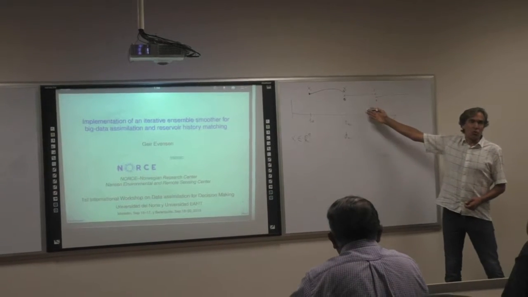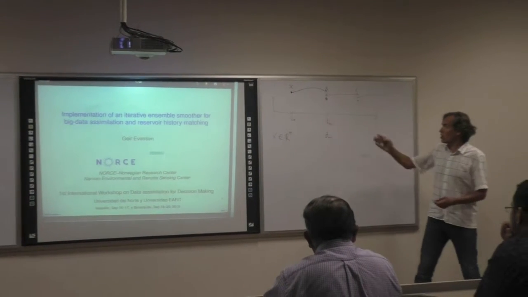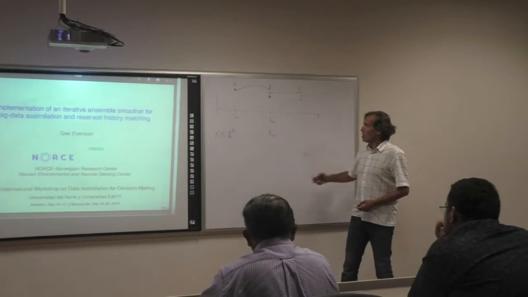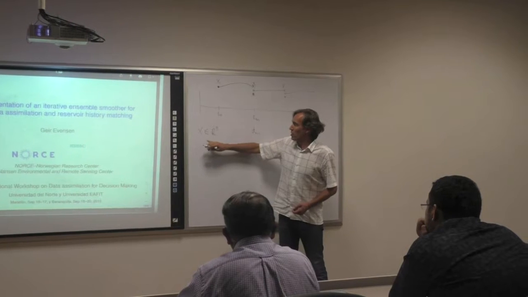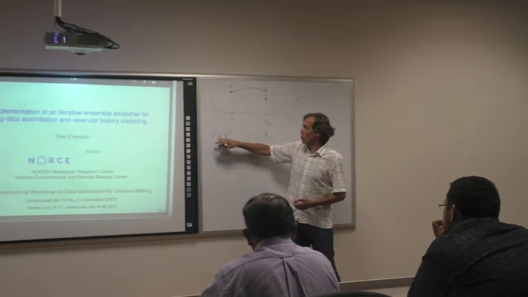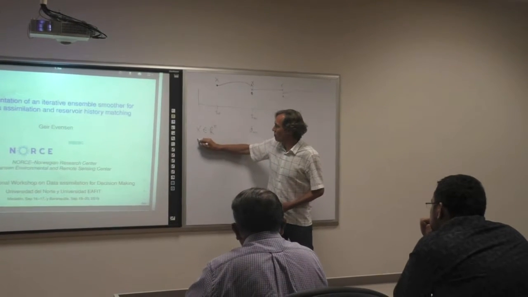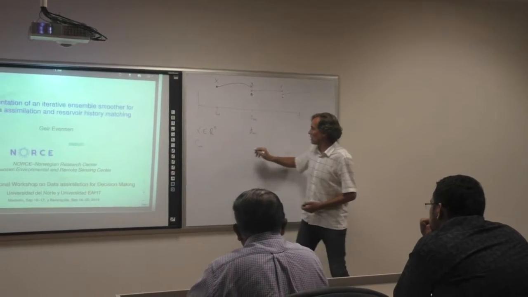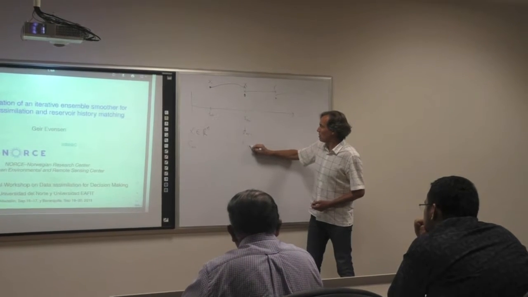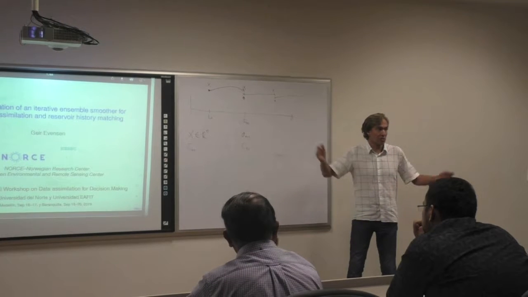This problem we can solve using the ensemble filter, for example. It's a sequential data assimilation problem, and in this case you will specify covariances, or you need to know the uncertainty of X, you need to know the uncertainty of D. So you have X and you have this covariance CXX, and you have a covariance CDD, and then you have the Kalman filter equations to compute the updates. So this is straightforward.